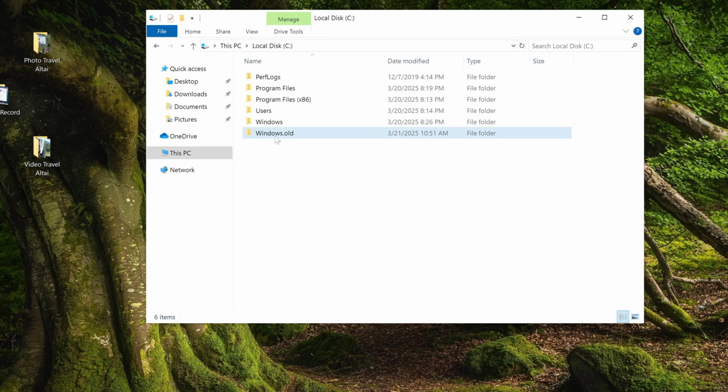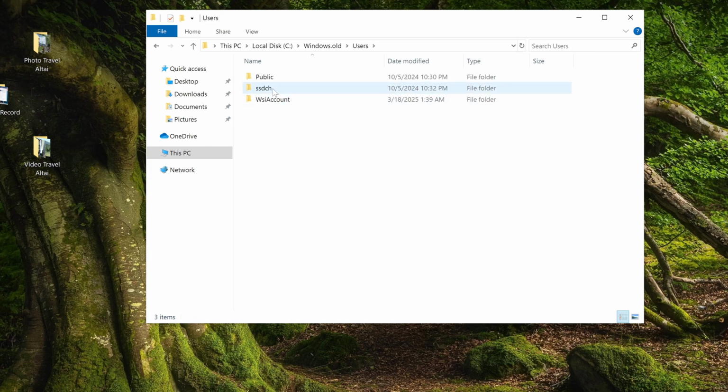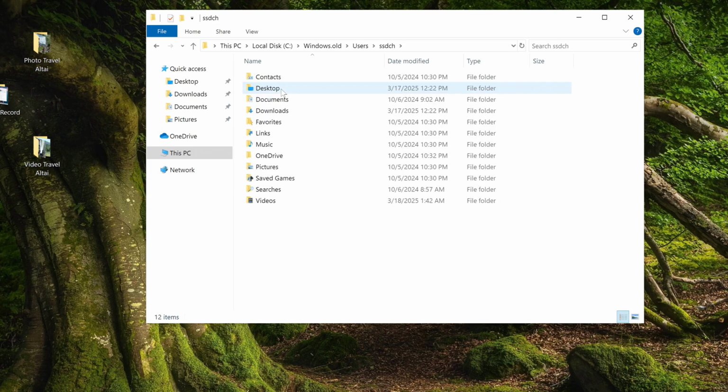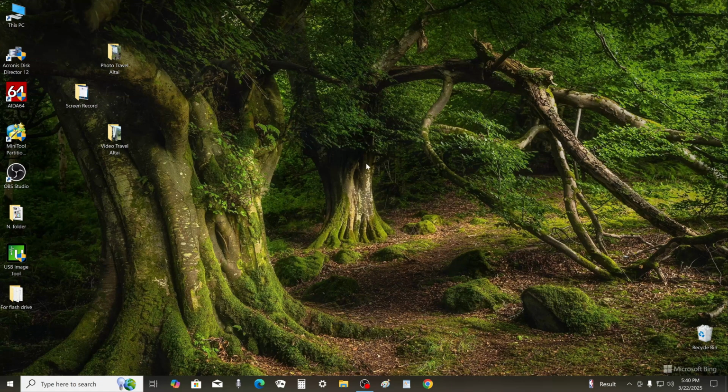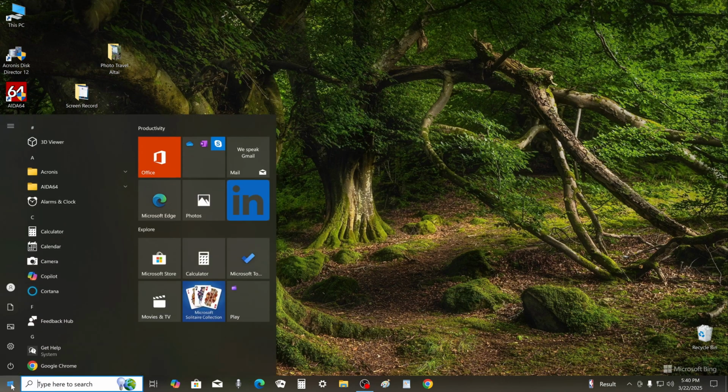First, you need to open the old user data, and move all the necessary files to another location. I have already done this. I will remember how much free space is on the disk now to compare how much will be after deleting the Windows Old folder. Now open Settings.